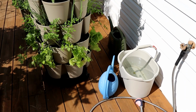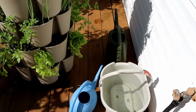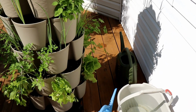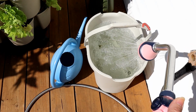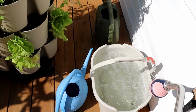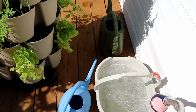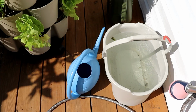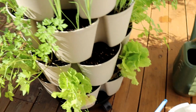Now what I have over here is my spigot with some buckets of water, and before I water my garden, I always empty out my hose first. Very important to do that. So I will just turn on my hose. I might just empty it out into this bucket, and that's just to get out all of the hot water. It is so hot, and it will just burn up and kill my plants. So I make sure to empty that water out of the hose first. Okay, and then it will cool down overnight, and then I can use that water just to pour it on top of one of my planters if I need to do some watering.